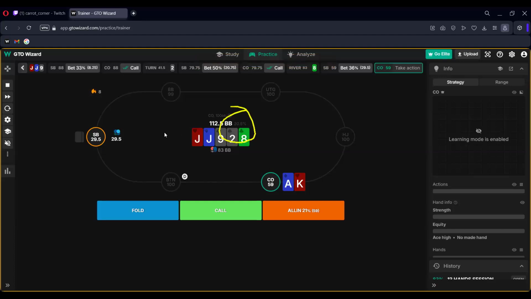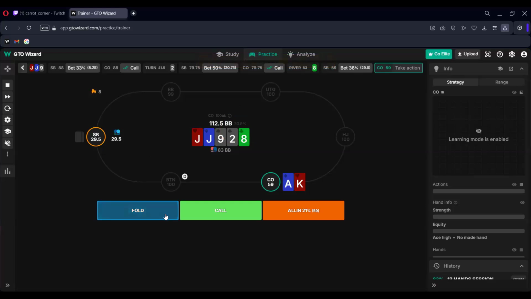Obviously humans aren't doing this, but solver is using these set bet sizes. Once you begin to correlate those to pot odds, you're just going to know them intuitively. And then when someone bets a B55, you could say, well, that's close to a B50, et cetera. Right here where they bet B36, you can say, okay, that correlates to like 20% pot odds. So anyway, I think we fold.